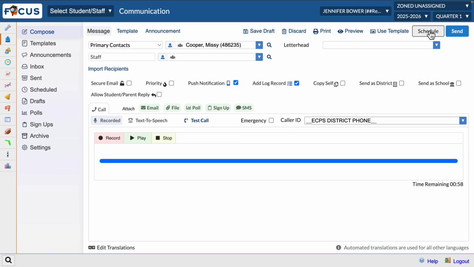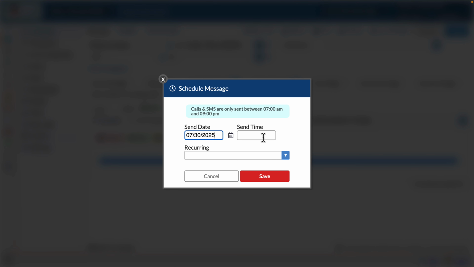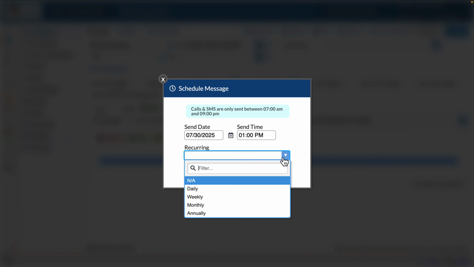If I want, I can schedule this message. So again, when you're scheduling a message, maybe you're just learning the system and you don't want to just send it immediately, which is what happens when you hit the send button. So you want to select the date you're sending it and select a time. So maybe you only want to add 30 minutes. That gives you time to recall that message. You also have the ability to select recurring. So just think of scheduled messages as another way that you can safeguard what you're sending out.